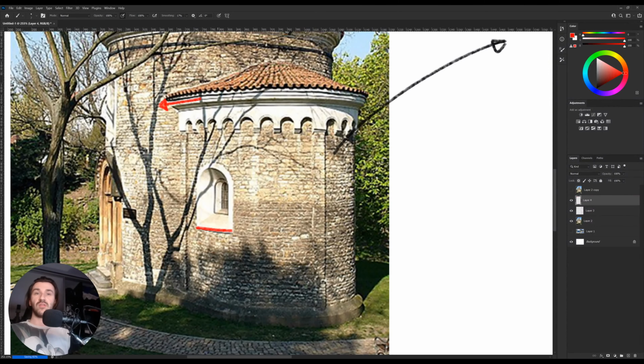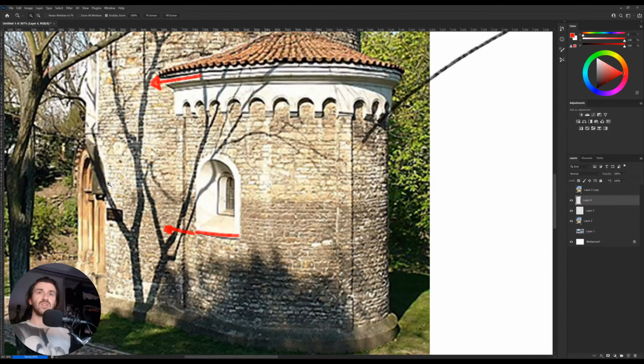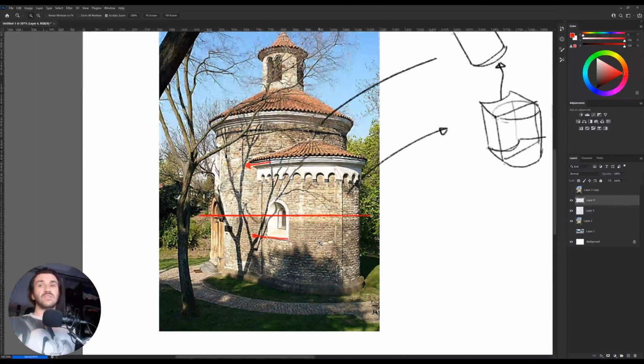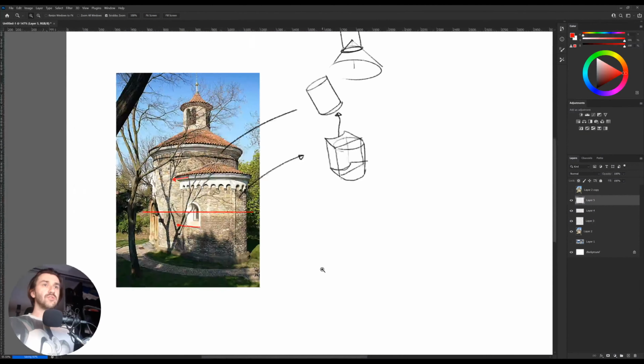This angle, even though it's a bit circled because it's on the ellipse, goes a little bit upward. So our best bet will be to watch the texture of the bricks or stones or whatever, and try to search for a line that is horizontal. So I guess the horizon line will be somewhere in here.